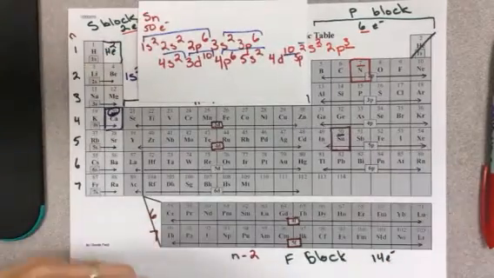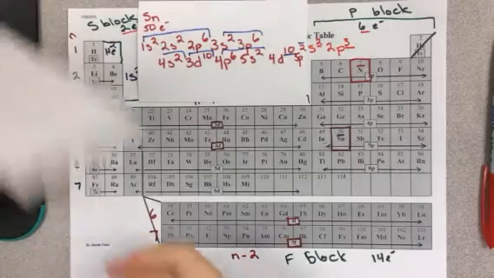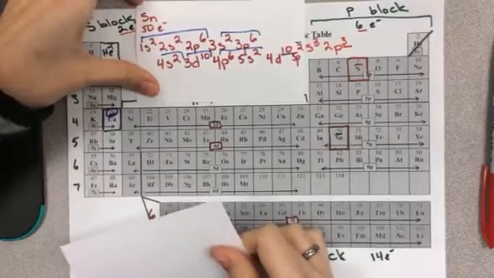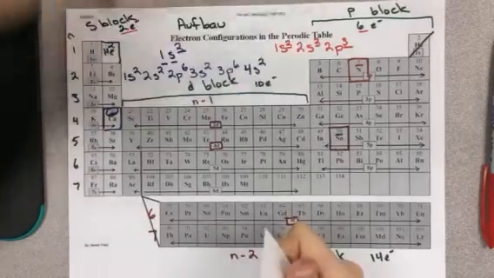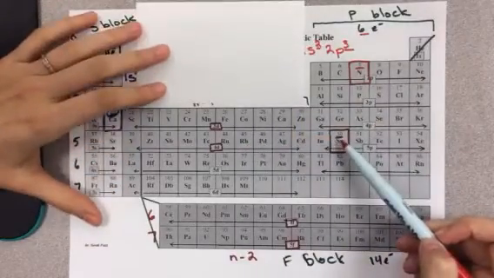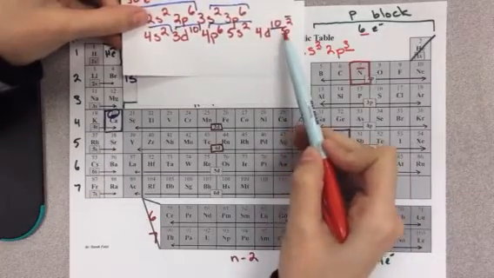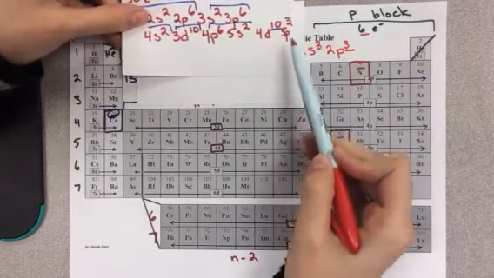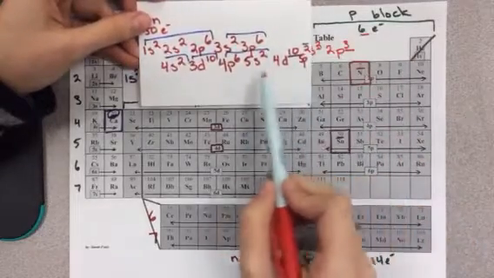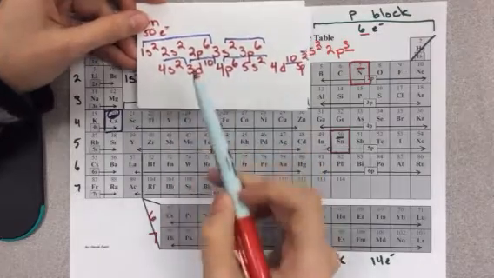Now, in class, I also showed you noble gas configuration, or noble gas notation, and I want to show you how to do that for really any element. So let's look at tin again. So we know that it's going to go all the way up to 4d10, 5p2, okay? But noble gas notation allows us to eliminate a great portion of all of this configuration.